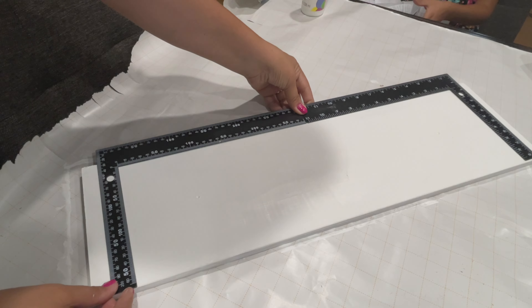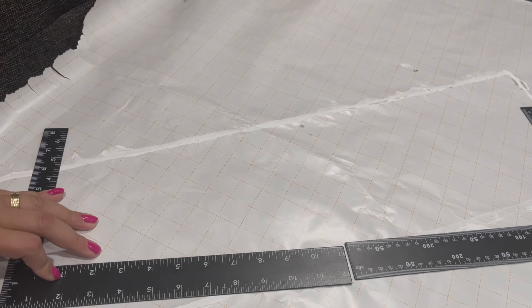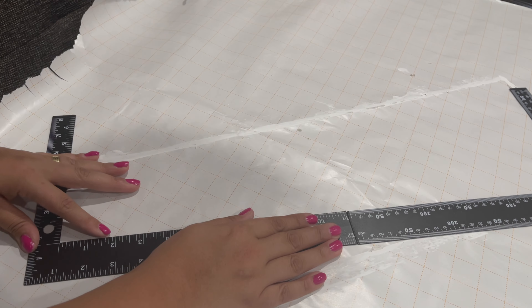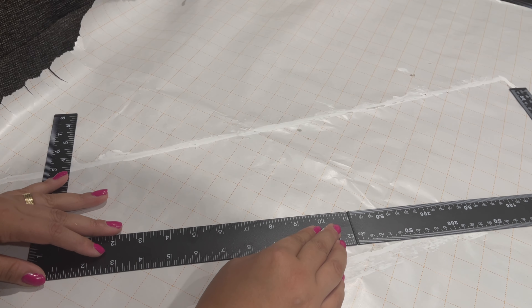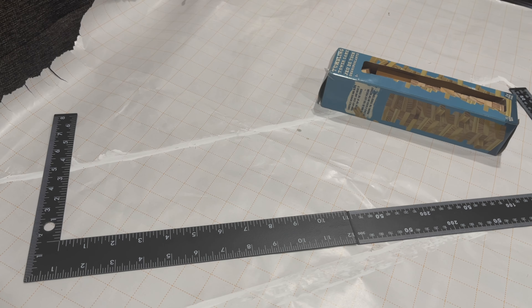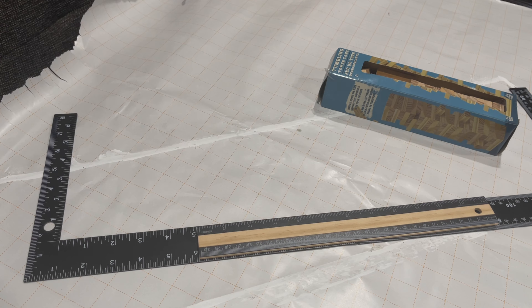You want to just lay it down on your board and see how it's going to look. My board is going to end up a little bit longer than these two put together. Just to be sure this ends up being nice and straight, I'm going to lay it down on the table and using E6000 or Gorilla Glue, I'm going to glue on a ruler just to make sure that it's sturdy. I'm only using a ruler because I don't have any craft sticks on hand right now, but you can definitely use craft sticks.